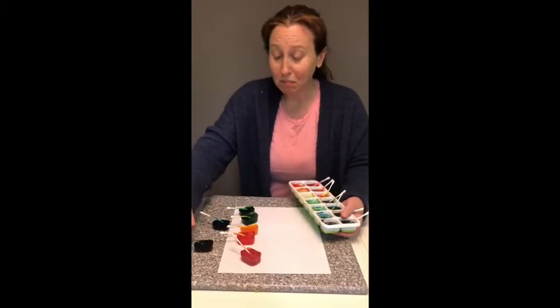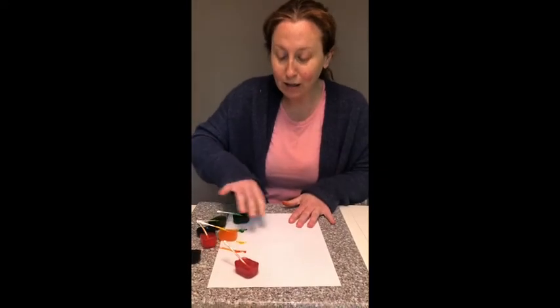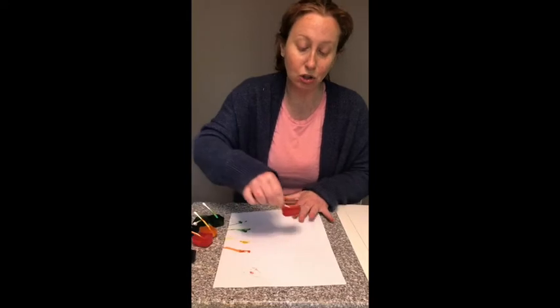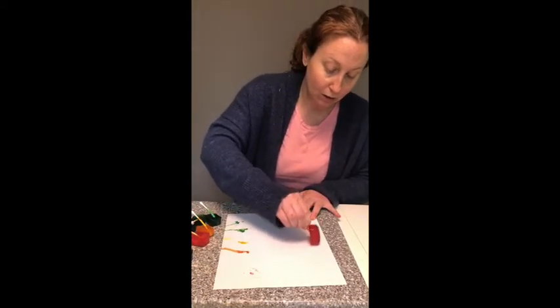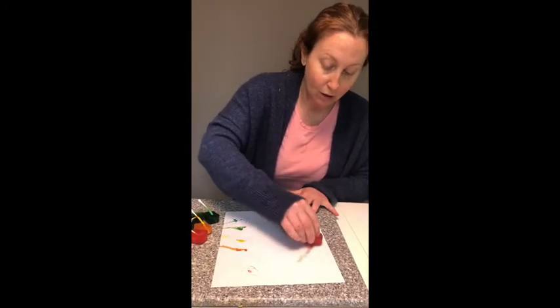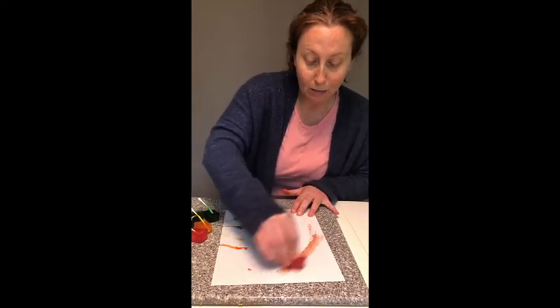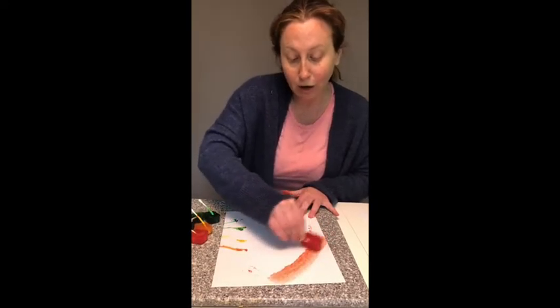And I'm going to go ahead and just have some fun. I'm going to paint. I think because I tried all these colors, I'm going to actually just paint a rainbow to start on my first paper. So let's see how this works. My red, and as it gets a little bit more melty, you can kind of see the colors coming onto the paper. And if I go more back and forth, there it is. I'm rubbing it on. It's like watercolors.